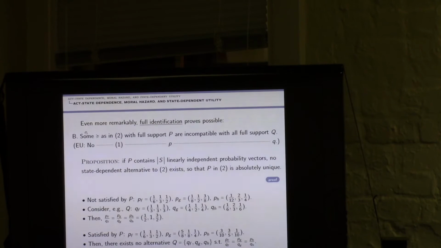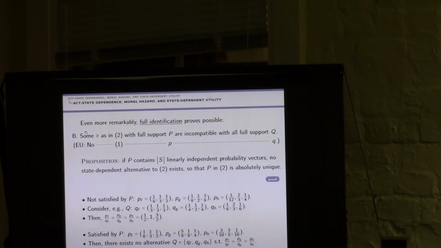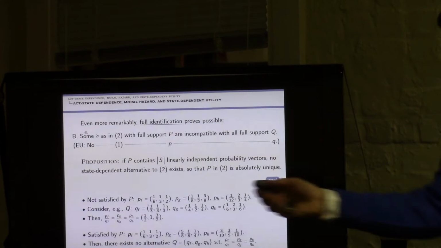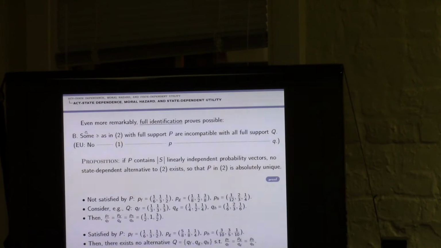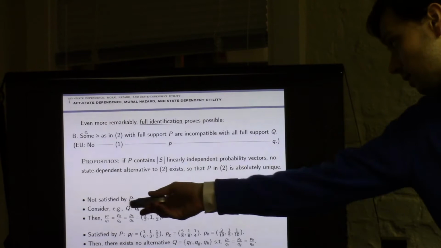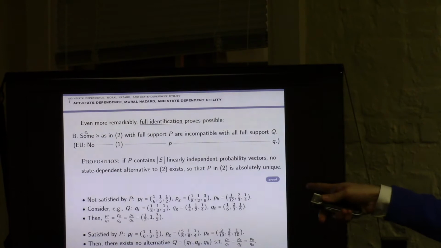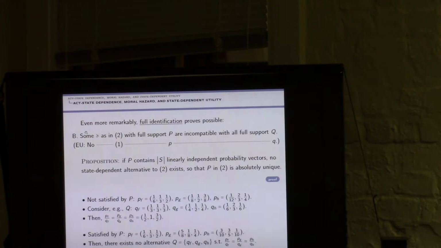So the probability distributions I mentioned earlier, they do not satisfy this richness condition. It's easy to see if you just do the math. And indeed, in this case, if you take this other probability distribution, this other set Q than the one I mentioned earlier, you can find an alternative state-dependent utility representation. If you just look at what the state-dependent utility functions they induce, they will be the same across acts. So this means that if I have an act-dependent utility representation with a set P here, then there exists another representation with a different set of beliefs that would fit the data, and you're still in a situation of non-full identification. Okay, partial, as we said earlier, but not full identification.